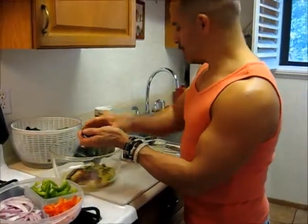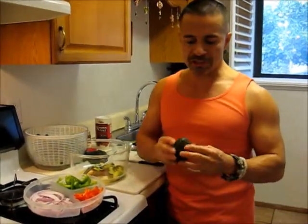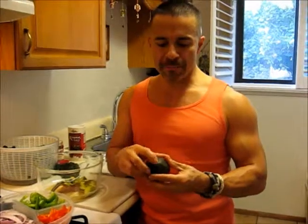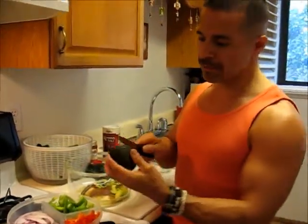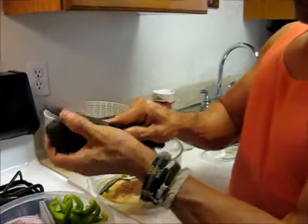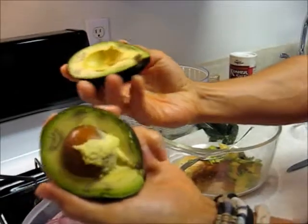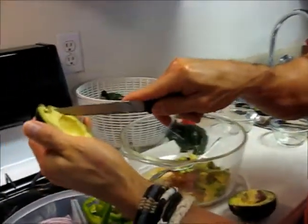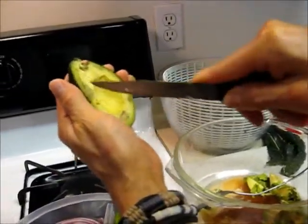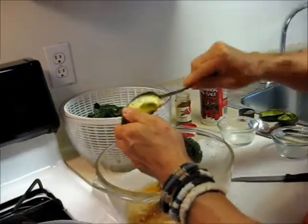So right when you do that, let me go ahead and explain to you a little bit about avocado when you're picking them for ripeness. When I'm in the store, what you want to do is press the top, and if it has a little bit of give, that means it's ripe. Okay? So I'm going to go ahead and open it up, because a lot of times people don't even know how to open up avocado. So what I do is I just take a knife and I go around in a circle like this, and then I give it a twist, and then there you go. Okay? So once that's done, I just slice it, put some slices like this, and then like I had mentioned, you spoon it out like that.